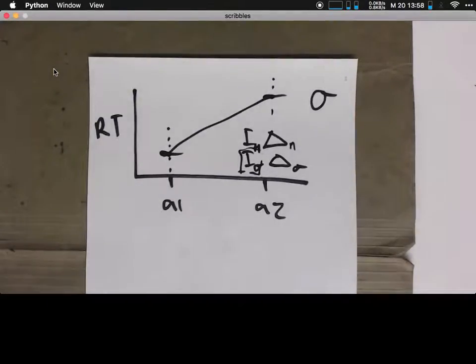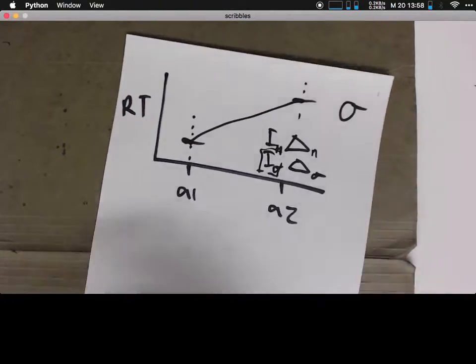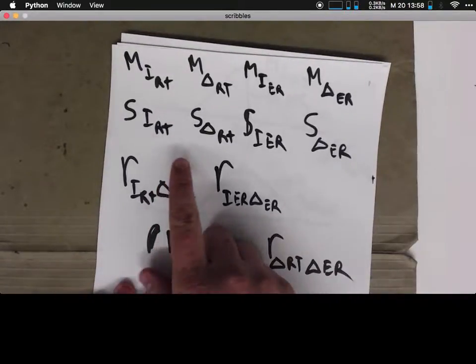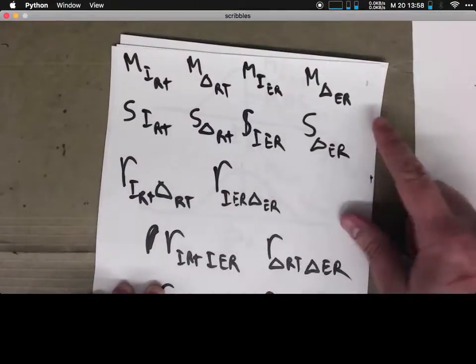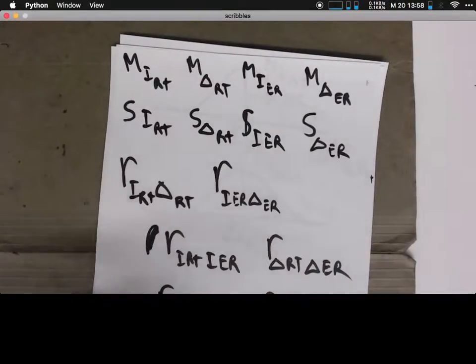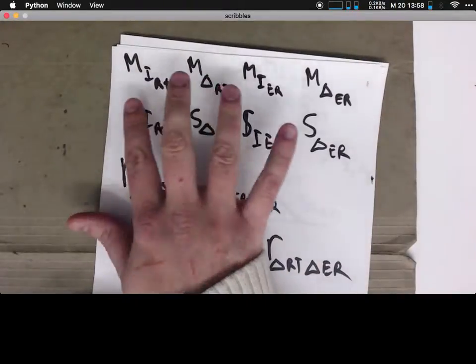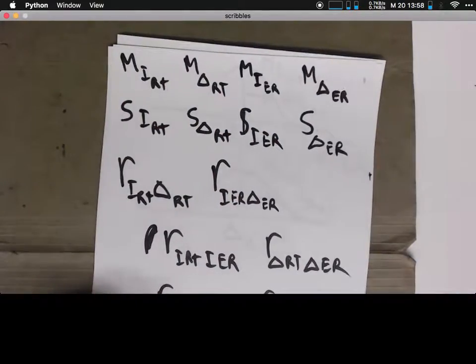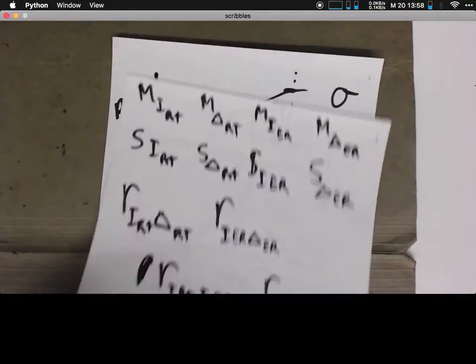You might even be interested in the degree to which measurement noise is affected by your predictors. So we're going to have a model where we not only have the error rate things, we're going to have effects on the reaction time mean, and also effects on reaction time noise.